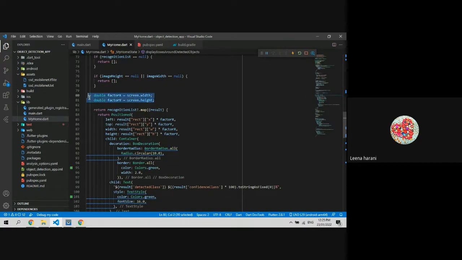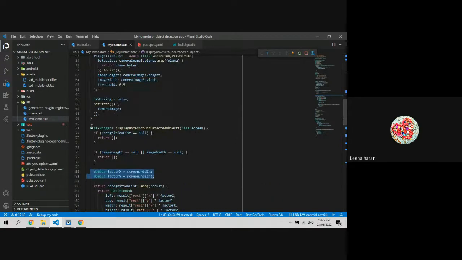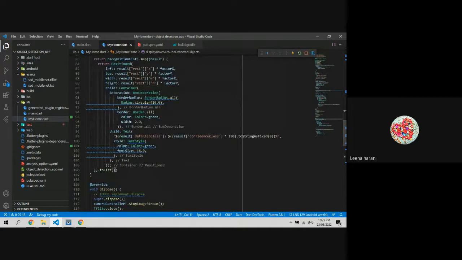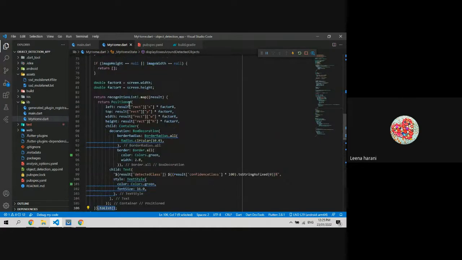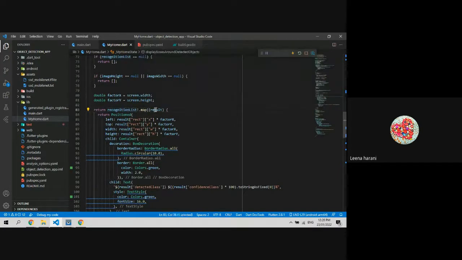Then we have created these two variables here, and since it's a list of widget, we need to return a list. So we have converted this into a list, and recognition list dot map results, and this position will take left, top, width, height.